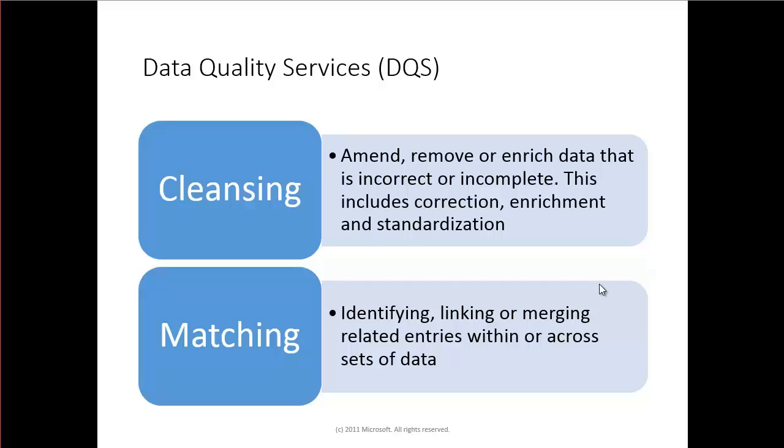I have several examples of using DQS for cleaning and matching type operations. DQS performs 4 primary operations. I'm going to only focus on 2, cleansing and matching your data. And these things are very closely related to each other. But for cleansing, what that is referring to is you're going to amend, remove, or enrich data that is either incorrect or incomplete. This can include correcting or enriching your data using business rules that the data stewards create. This will help in the standardization of your data.